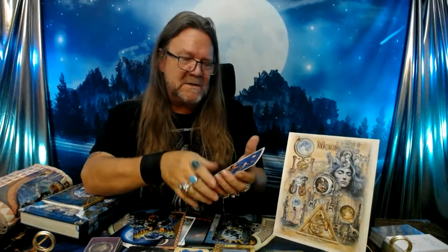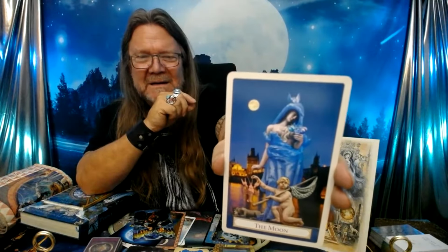And when you're reading cards, a lot of times I'll turn them around and look at them. I know you guys do too. And who's that right there? Love and Delight. Welcome, welcome. Glad you're here tonight. Welcome. You can turn them around, and any kind of intuitive hits you get off them when you look at that picture, let it come out of your mouth right there. That is just a gorgeous moon as far as the moon cards go. I love this deck, Tarot of Prague.